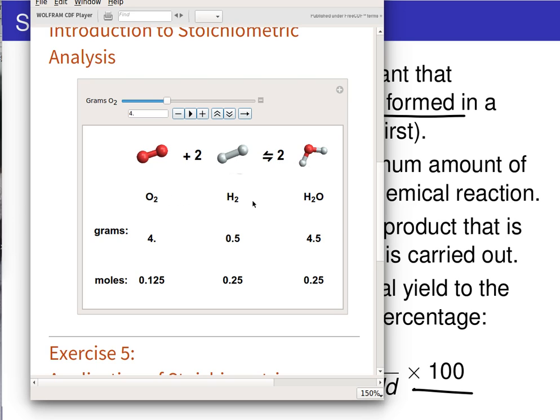It provides a small interactive table that allows you to change the number of grams of O2 that you start off with in the reaction, and the table's values are automatically dynamically updated to reflect the number of grams of H2 required to react fully with the given amount of O2, and the amount in grams of water that is produced.